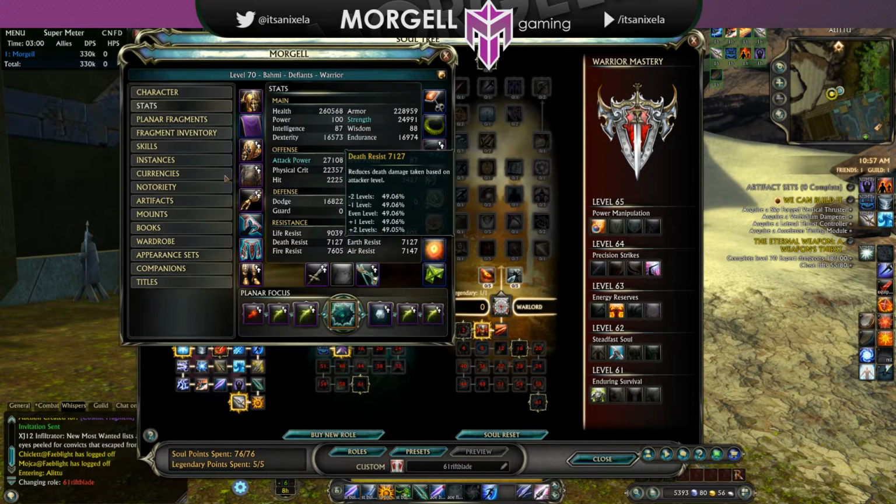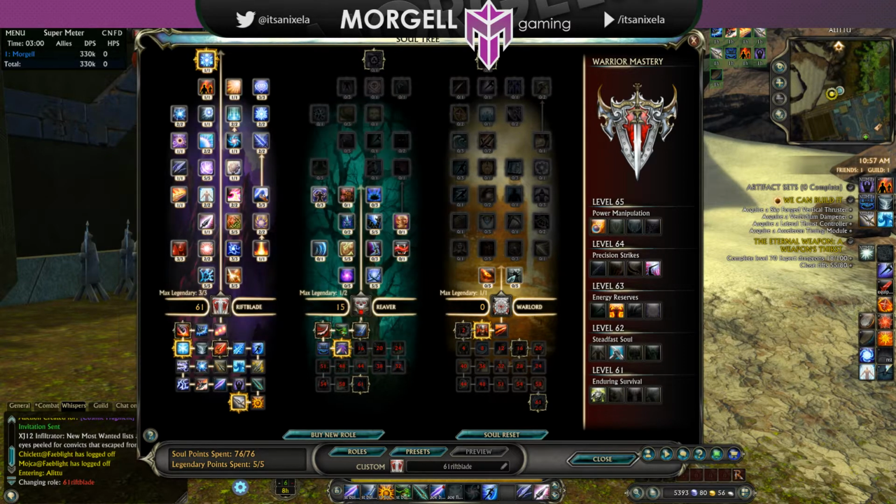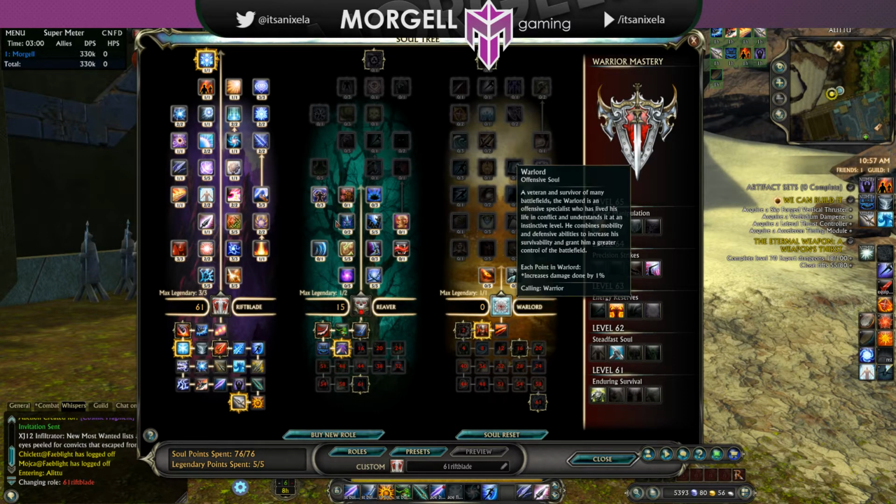So right now I have the most stat for life resist, so I'd be great for Greenscale's Blight. Anywho, so we have 5 in Shadow Strength and then 5 in Plagued Grip because it increases your attack power and weapon damage by 10%. So those are very important for Reaver. And then we have 0 Warlord.